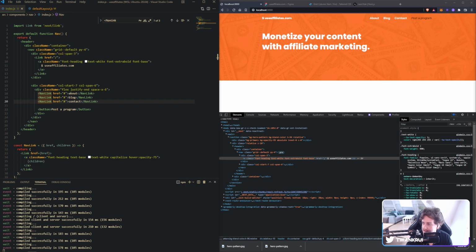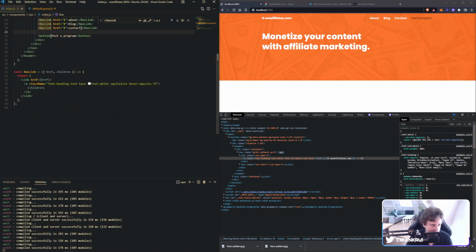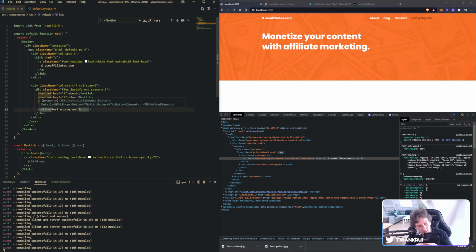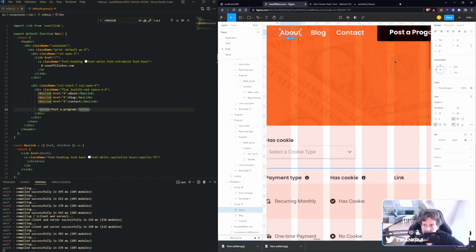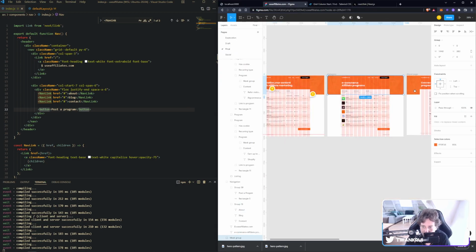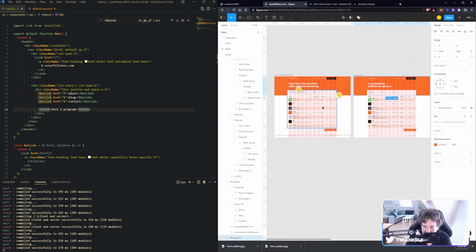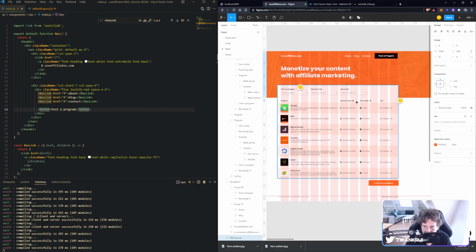So let's see. Let's style the button. I can make a component out of it. Okay, so here's the thing. I can make a component for the button. But if I go to the design, or let's do it right now for that matter, I only have 2 buttons in the whole design. So I'm going to do something that the React gods are gonna curse me for, but I'm just gonna style them inline and not be bothered by it.